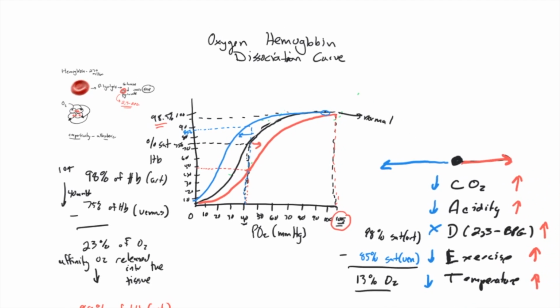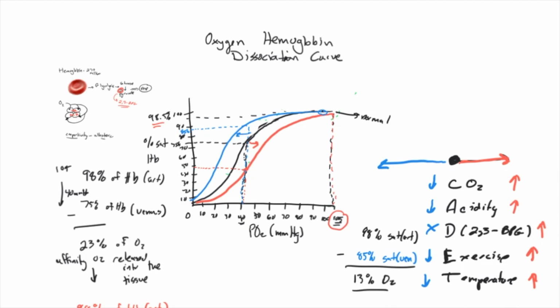So the question is now, why? Why did we lose less? Well, less was needed. This is called conservation. We are conserving that oxygen. We took all that time and effort at 105 millimeters of mercury to bind that oxygen to the hemoglobin. Now, when we get to the tissues, we are resting, we're laying down, our body's cold, so we are releasing less oxygen into the tissue.